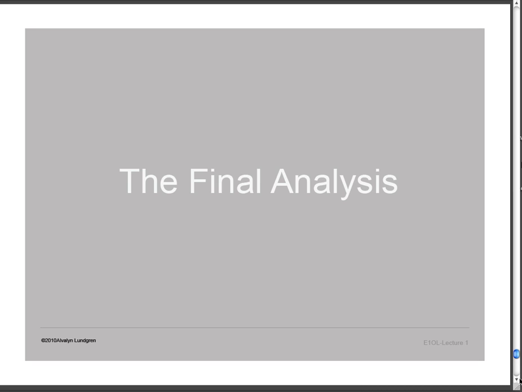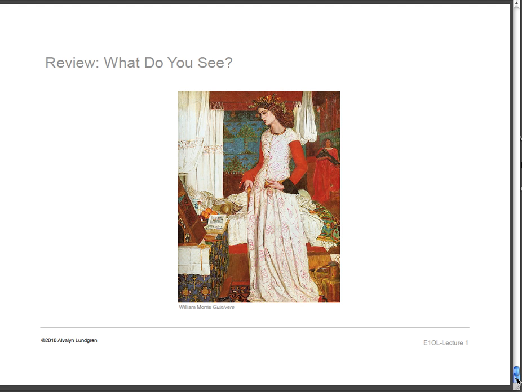So the final analysis, which means we're going to look at something and review it and analyze it. So what do you see? This is a William Morris illustration for the Canterbury Tales, which he was very well known for. He was not only an interior designer, furniture designer type, but he was an illustrator and loved doing books.